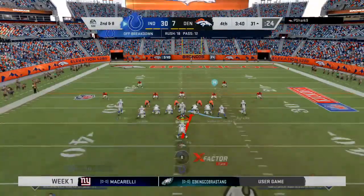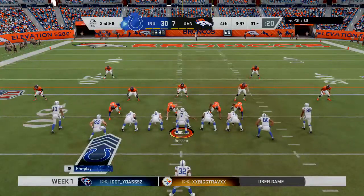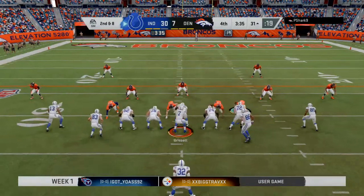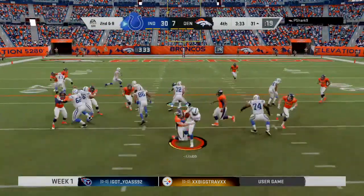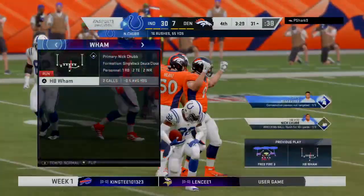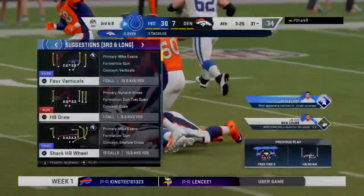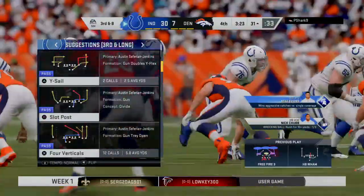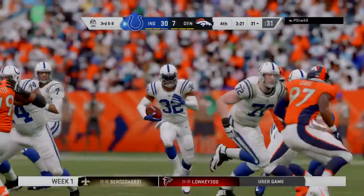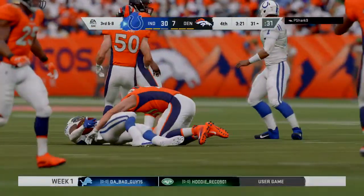The last run got a couple. Here's 2nd and 8. Get him! They run. Chubb. And the big boys up front, they're going to stop him right at the line. Officially no gain on the play, and they're left with a 3rd and 8. Doubling this guy has to be a priority before moving up to the next level because the big fella just ate that one alive, just stuffed it.